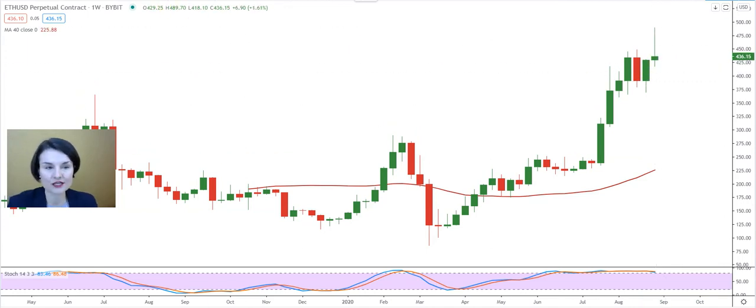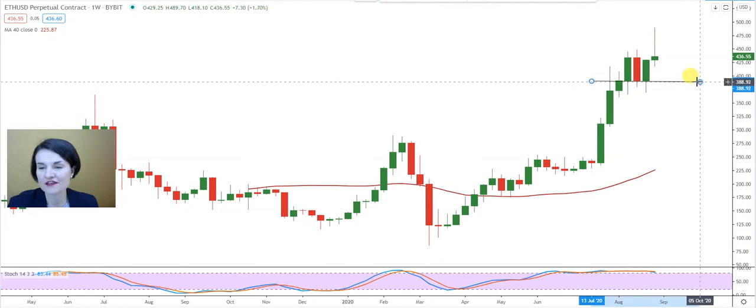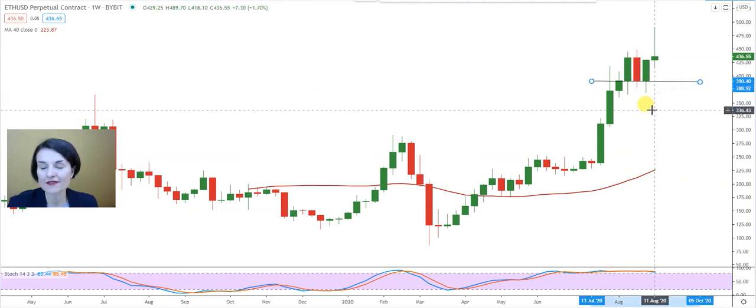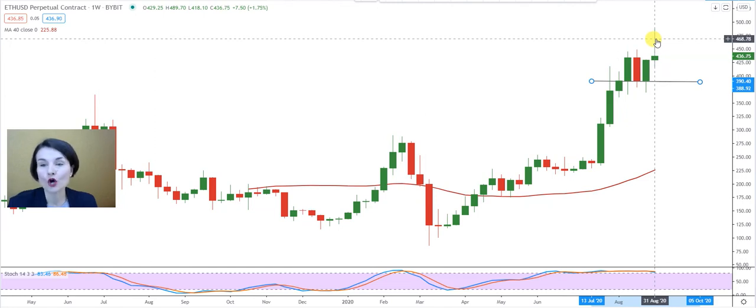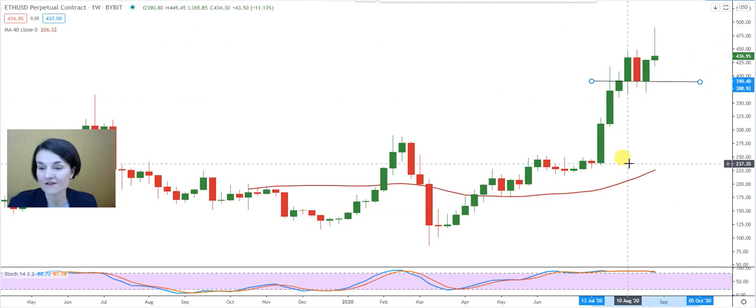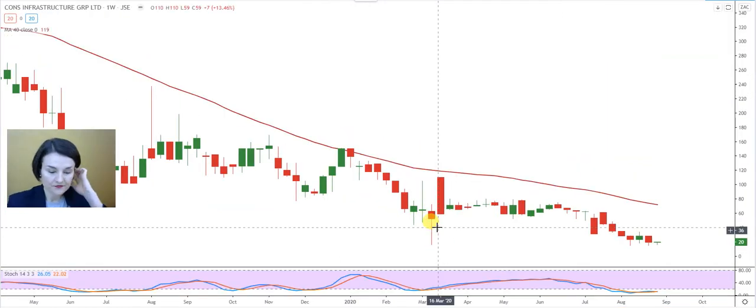This is a weekly graph, so in theory you should wait for the candle to finish and then in the next session make your decision. The first sign of weakness will be below 418 dollars 10 cents, but confirmation of weakness will rather be below the very strong support level waiting at 390 dollars 40 cents. Below 390.40 the negativity would probably be confirmed. Above 489 dollars 70 cents — which you can use as a possible stop loss for a short — we can assume the momentum to the top can continue. The first possible target would be 310 dollars 55, then the strong level at 237 dollars 35.